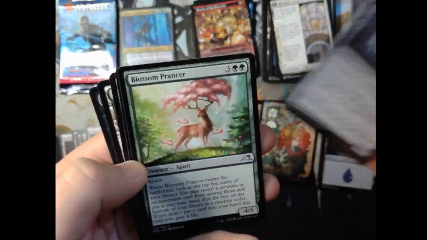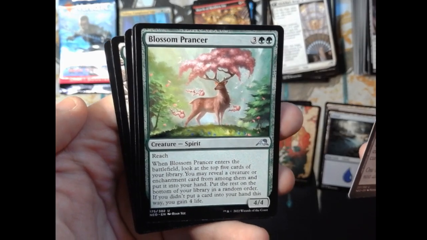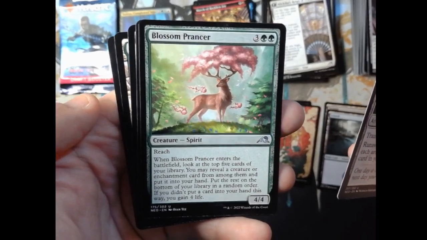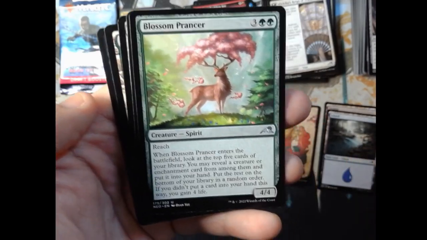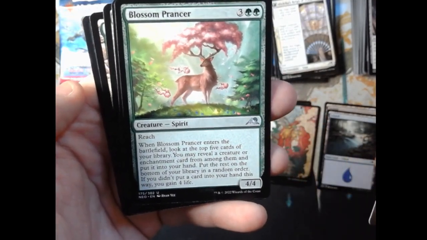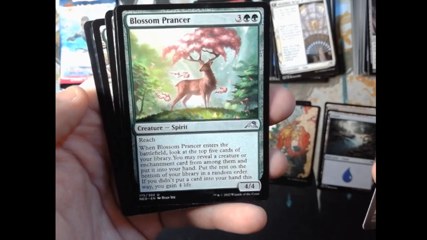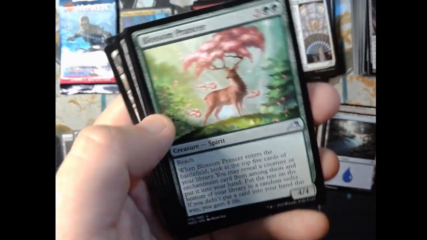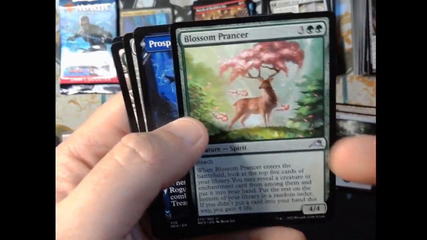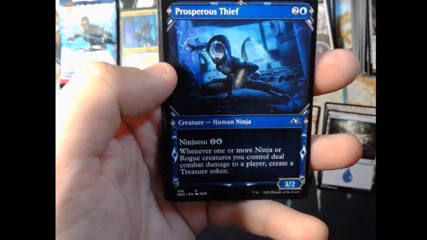Runaway Trash Bot. Blossom Dancer. Okay. Look at the top 5 cards of your library, reveal a creature or enchantment from among them and put it into your hand. Okay. Put the rest on the bottom of the library in a random order. If you didn't put a card into your hand, this. Okay, so it's almost like a Growing Rights of Itlimoc, except you don't get the bonus of it becoming mana. Prosperous Thief showcase.